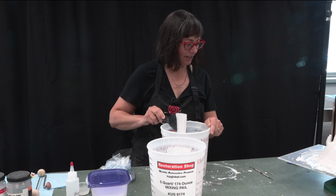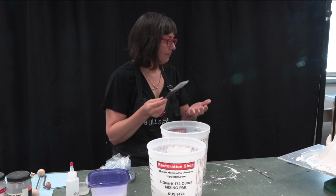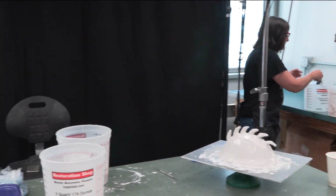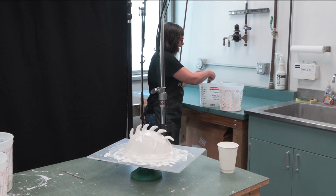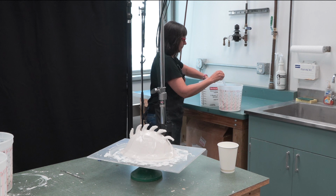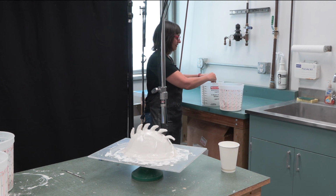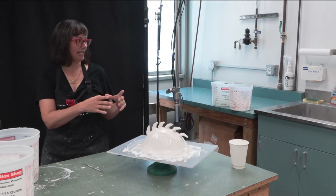Now, my plaster is very slow to set up right now. Does somebody want to check really fast on the plaster bats and see if they're firm and dry yet? I think she's on it. I poured some plaster in the other room, the test tiles.